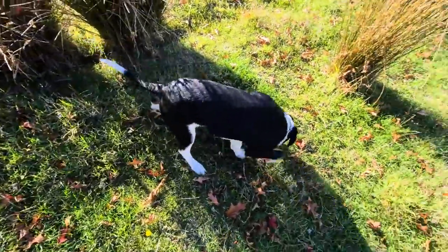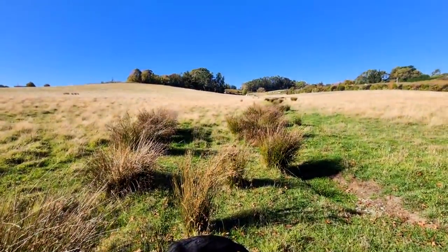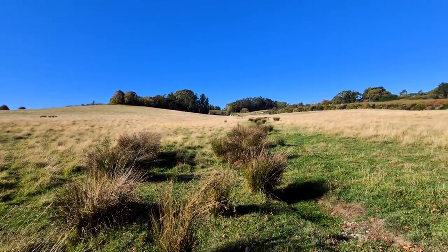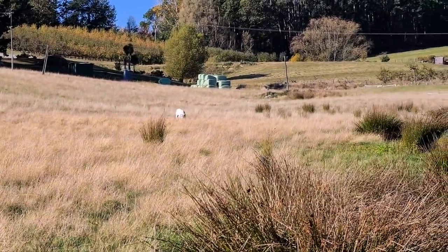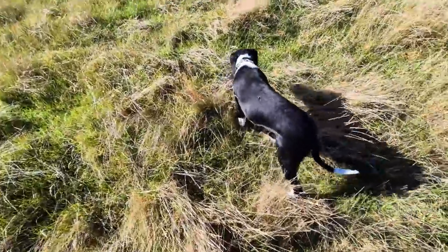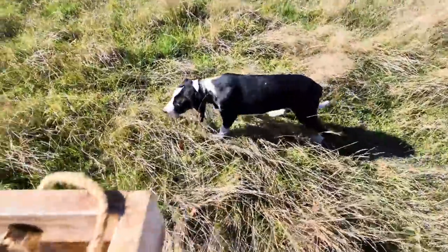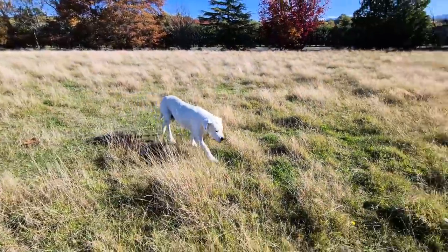Bigsy's enjoying the day out with me, aren't you, Bigsy? And Bruno, well, he's miles away. He only walks when he has to. Look at him. Slowly coming down towards us. Bigsy really takes after his father's pace. He's like a little shadow everywhere I go. He's right beside me, or behind me. Good dog.